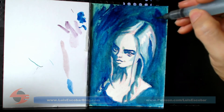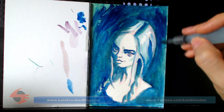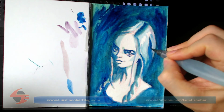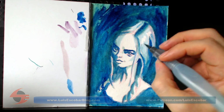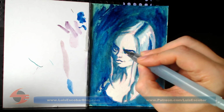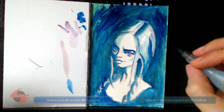There are sharp edges and soft edges and firm edges. And if you haven't watched any of my videos about edges before, hard edges are usually in areas where there is a direct hard shadow, like a cast shadow that is coming from a really close direct light source.